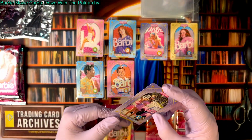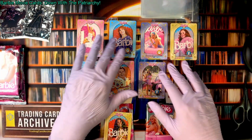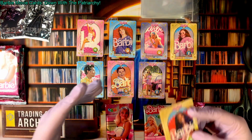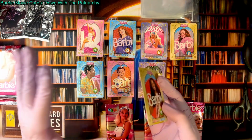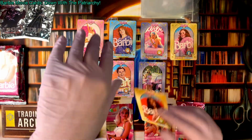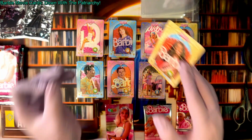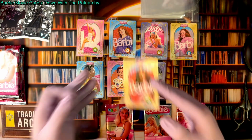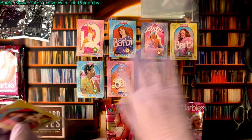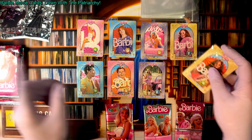A lot of people I think got offended one way or another about it. You saw people getting offended on every side of the spectrum for this movie. But really, it was just showing you the two extremes, and how being extreme probably isn't the right choice no matter what you believe. The right choice is probably somewhere in the middle, like working together, building a better Barbie world. Maybe it's not the perfect middle, maybe it's a little over here, a little over here, but it's definitely not on the very extremes, right?